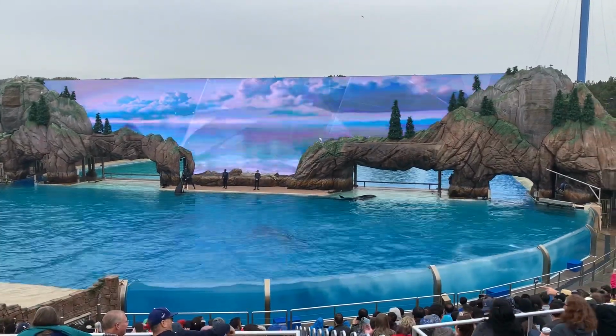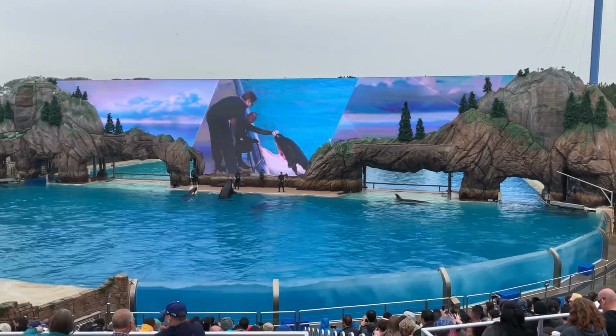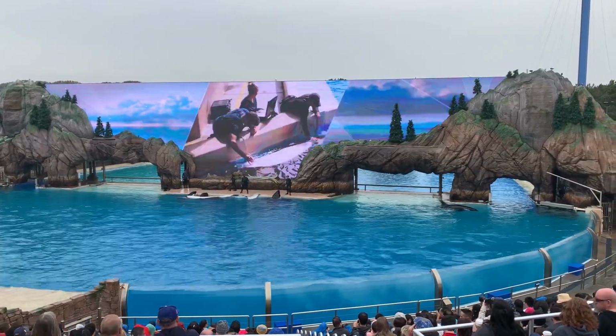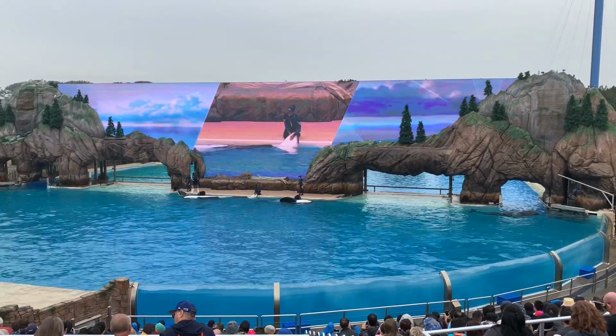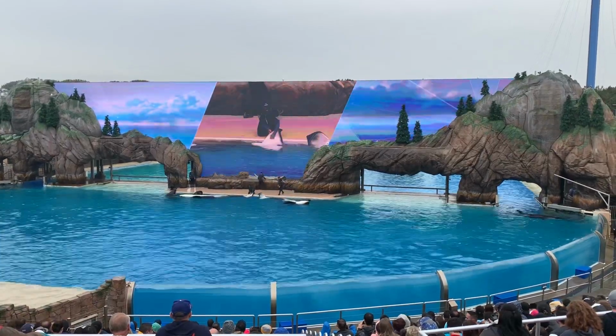You know, we interact with these whales all day, every day, sharing trusted relationships that help us provide optimal health care, research, and quality of life. The whales here at SeaWorld actually take their own role in their own health care. You can see on the screen right now that's working with some of our animals. And also right there on stage, Candace has Orchid presenting her tail flukes to her.